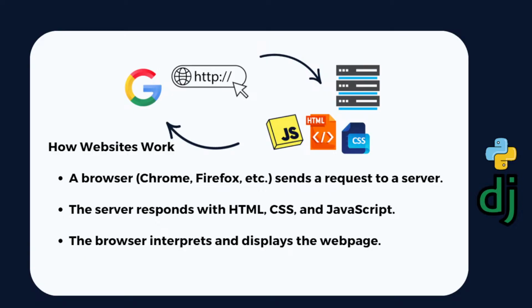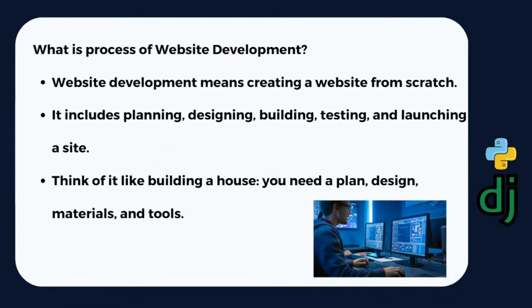Is there any doubt about how a website works? Fine. And what is the process of website development? Whenever we need to build a website, what is the step-by-step process? Website development means creating a website from scratch. It includes planning, designing, building, testing, and launching a site, everything, in a step-by-step manner.